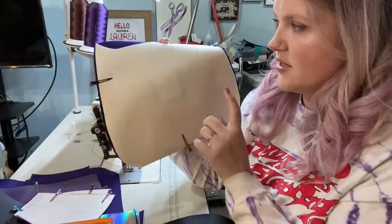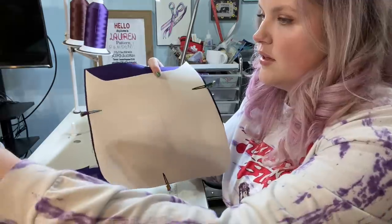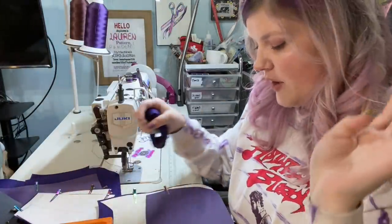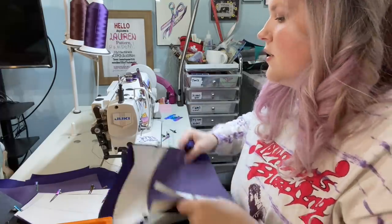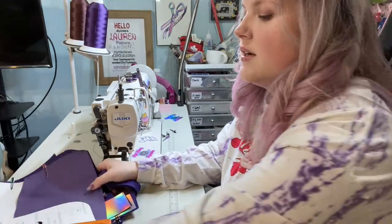Okay, and then I've got my main slip pocket. I've interfaced where that snap is gonna go, and then the second front slip pocket. I am not doing the front flap. So yeah, that's all those pieces.